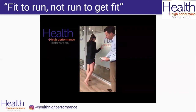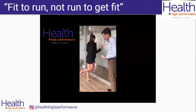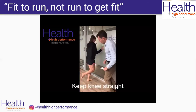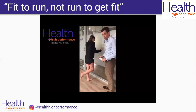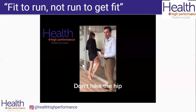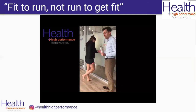The reason why we use the ruler is to make sure that you're getting nice full calf raises, because people will sometimes cheat and just do little half reps. You also want to try and keep a nice steady beat. So we like to say 60 beats per minute, so that's just every second, going up and down and up and down. The other thing people will often do is go really quickly and try and power their way through the repetitions.